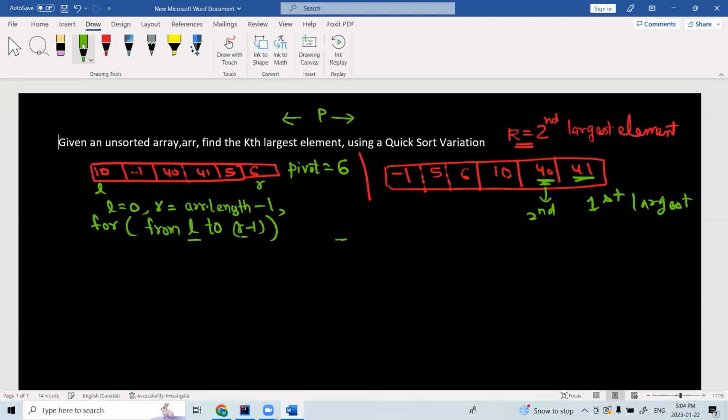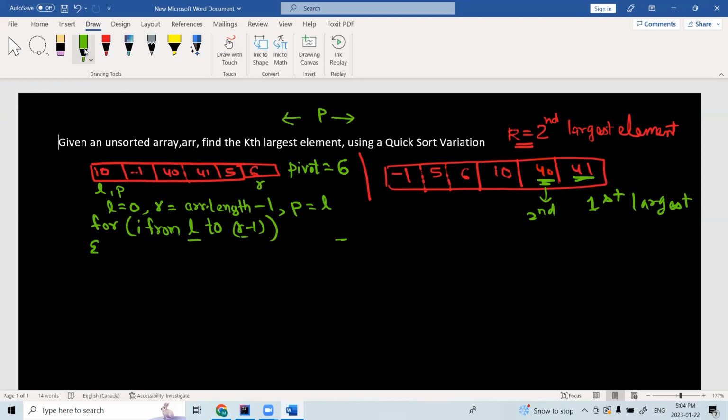And we are also going to maintain a pivot pointer that we are going to keep track of. It will start with L. So the pivot pointer is also going to start from here. Then inside this for loop, once we are iterating it, let's call it I. I is going to be from L to R minus 1.